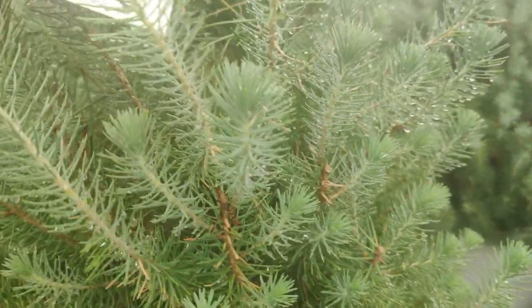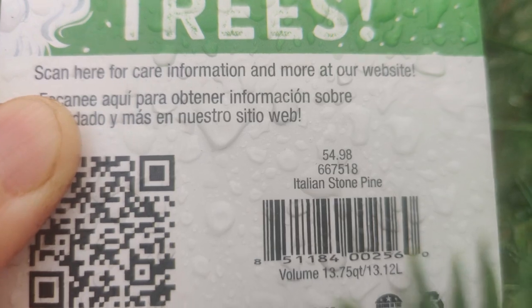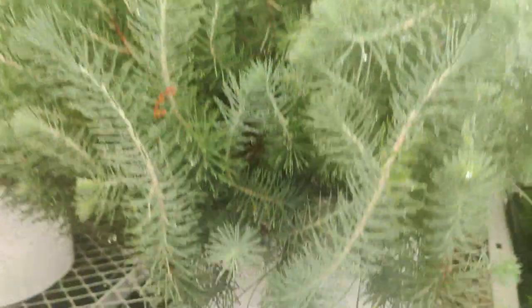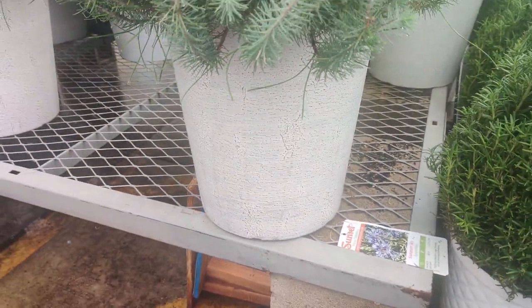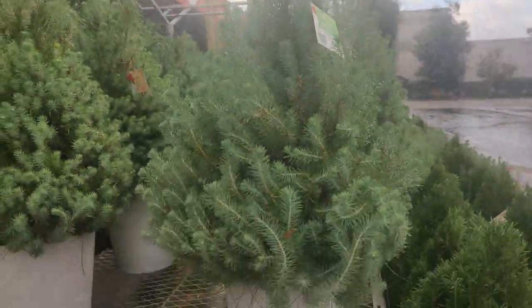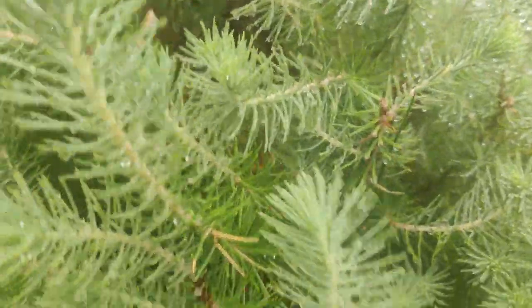And then you've got this Italian stone pine for $54.98 in a pot that looks almost like concrete, and it's really pretty in a cone shape, and I believe it smells pretty good.